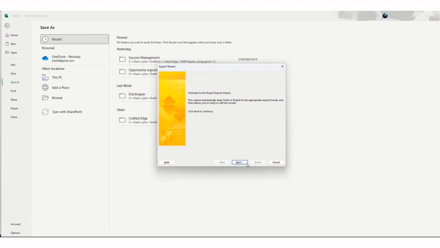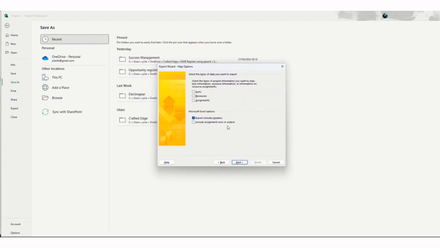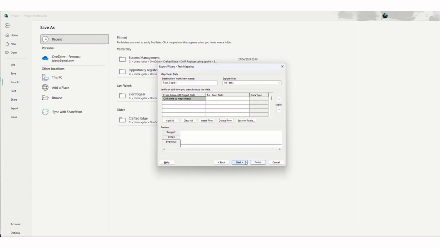It's going to take me through a wizard. Now, bear with, I'm going to say next. We don't want the Project Excel template. We just want to select a few bits of data. So we keep it on the default, selected data. And this is going to be a new map. Again, sticking with the defaults, nothing complicated. And we only want some task information. I'm not interested in resource management, who tasks are being assigned to. So the only change we're making from this export wizard is we're asking for tasks to be selected.